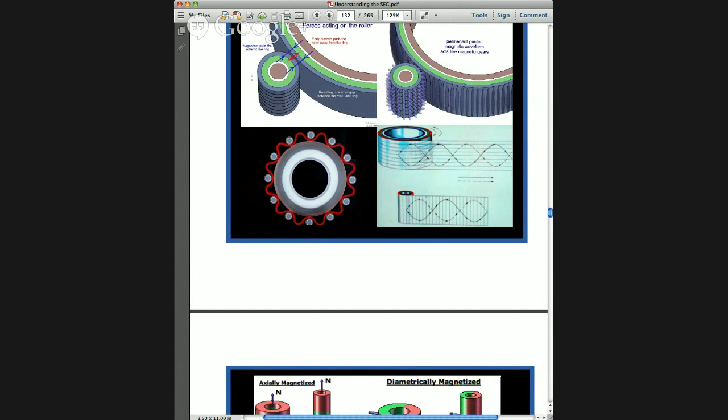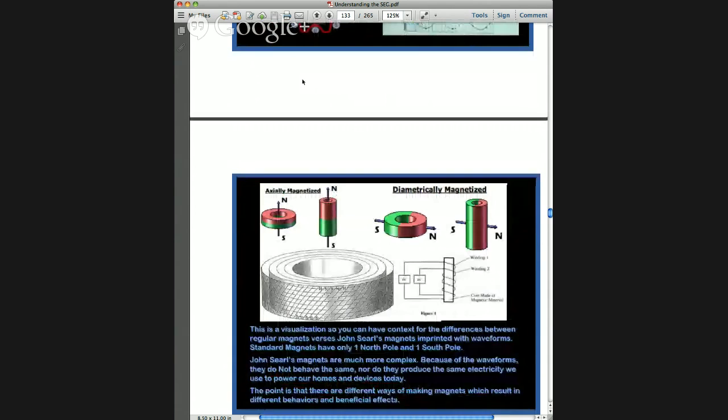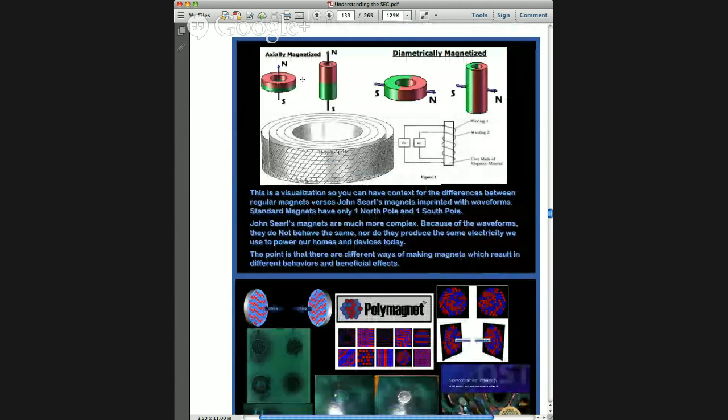So what I'm showing here, this diagram, is just to show the differences between how these rollers are going around the stator, and the different forces acting on it. Now people have asked, how could John Searl have made this device if neodymium magnets weren't invented until 1982? Well, John Searl never used neodymium magnets. He used ferrite magnets and used his own blend. But he used neodymium as the core. The lanthanide is the core, raw neodymium. So that goes neodymium, a dielectric like Teflon or nylon, and then the magnet, and then copper. So you have these four materials layered in conjunction with each other concentrically.